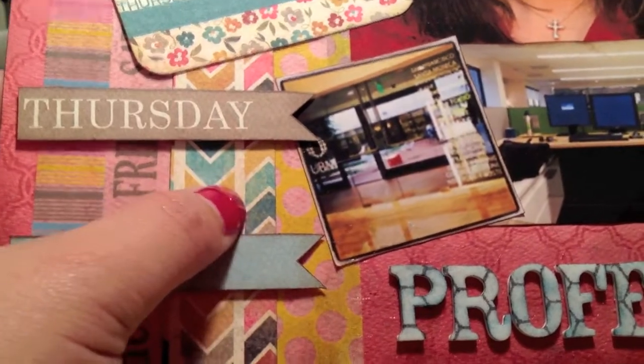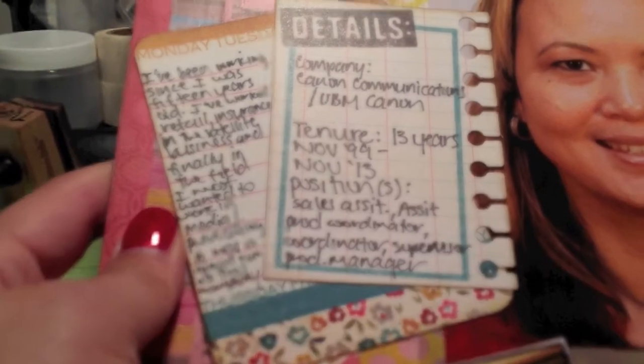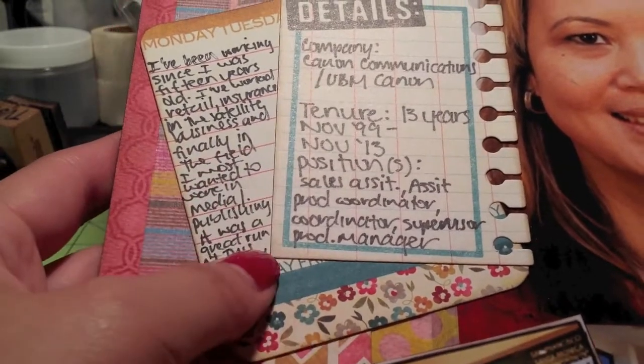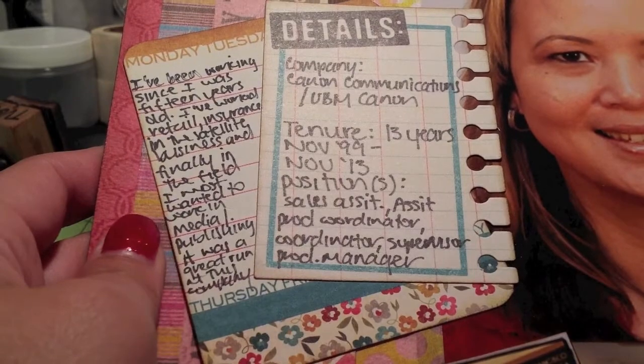This is just design paper and then washi tape again. So washi tape, design paper, and then washi tape. And then these are part of the, I think one of them is a journal card, this one, and then this one was actually a sticker. That was cool. So I did a little journaling.